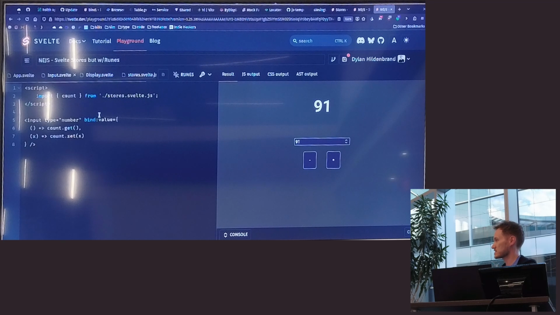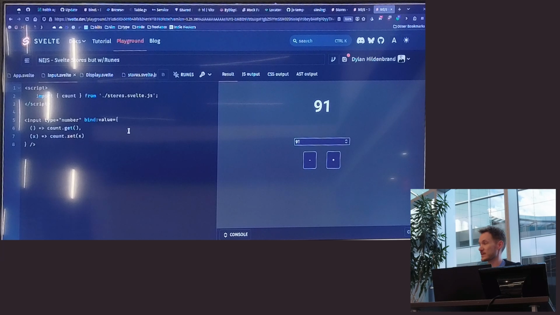The input one is the one that we've noticed the biggest change on. With Svelte 5.9, bindings are now allowed on 2 functions. So you can pass a get method and a set method. And so we can now bind without doing the $count. And obviously that's not going to work with this object because $count isn't valid for what we have here.